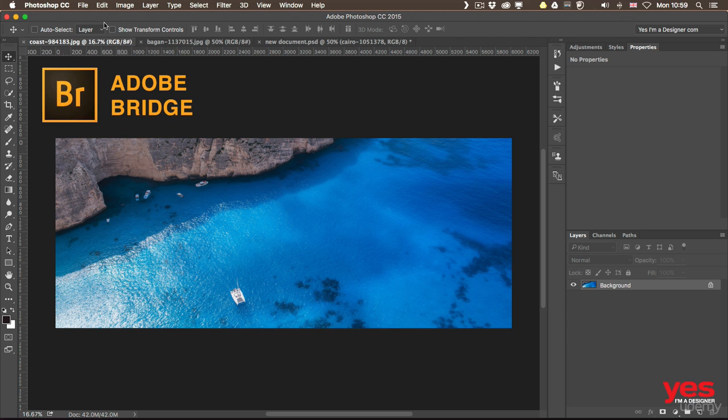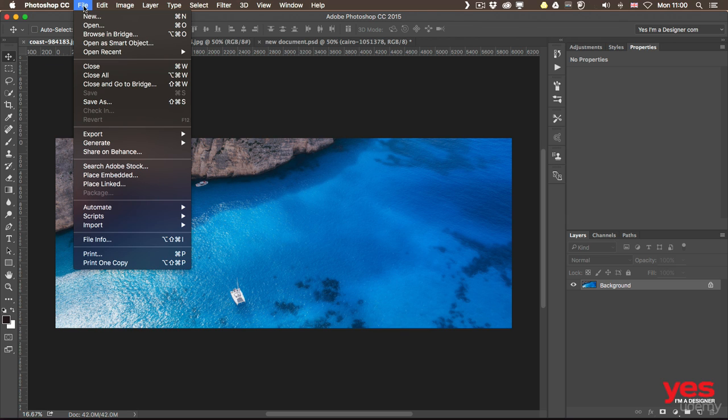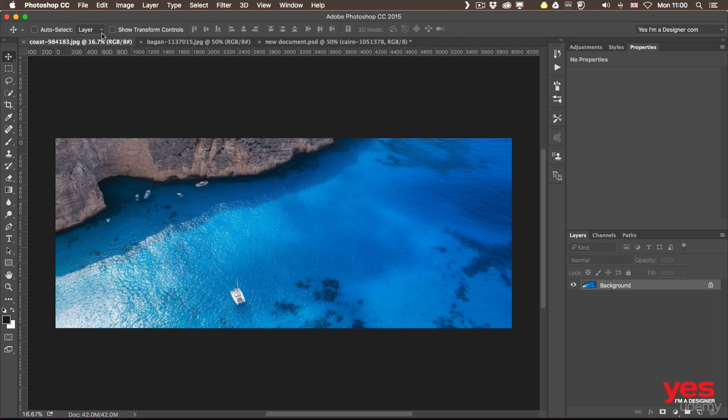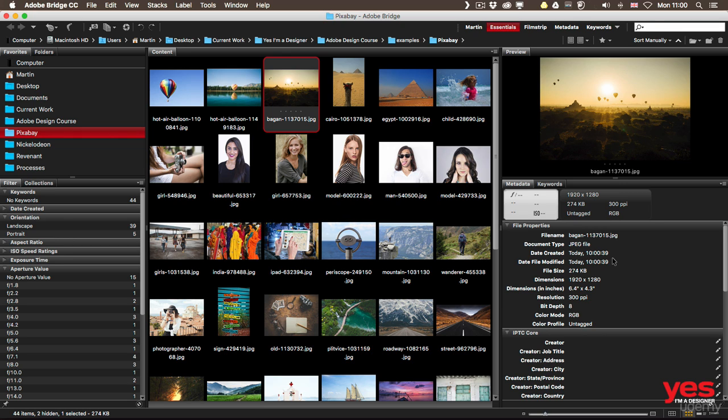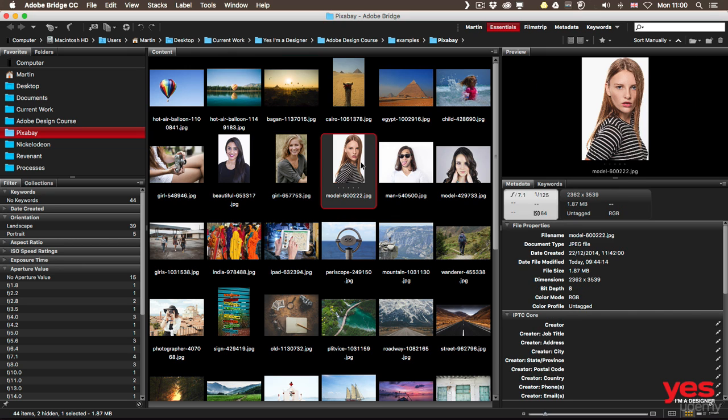It's called Adobe Bridge, and it comes together with Photoshop, even in previous versions, so not just in Creative Cloud. So if I go to the File menu, I can actually find Browse in Bridge. If I click on that, that will open up Bridge, where I can look for all the files that I have on my computer in a much more organized and easier way than just simply using the File Open feature. So here you have several pieces of information about these files, like their pixel size, also camera data in case you are working with photographs, and so much more.